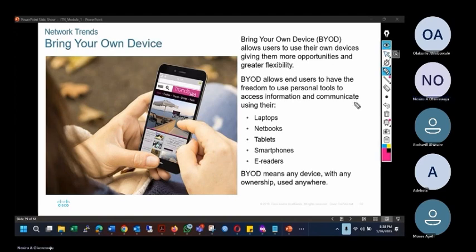Instead of them, most companies invest so much on these devices. They buy headsets, they buy laptops for new users. Some are using MacBook, some like the salespeople now. Salespeople usually go about with tablets. They can't be going to the market with laptops. Some get smartphones so they can be sending and receiving emails on the go. Some use e-readers, or some even use headsets, right? All these things cost a lot to companies.